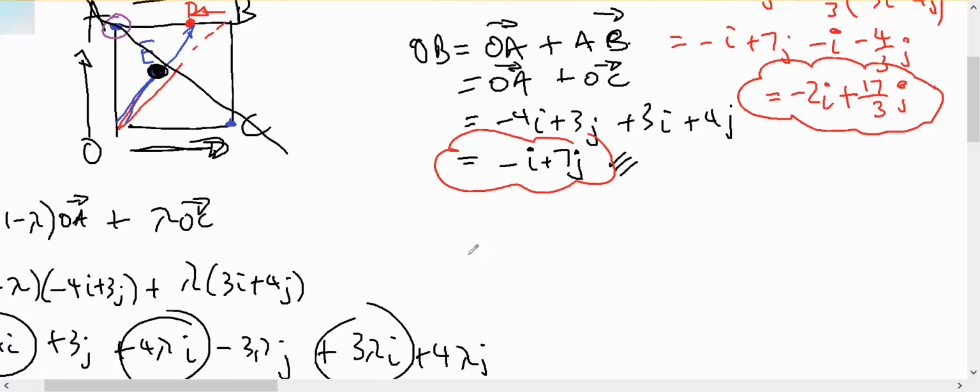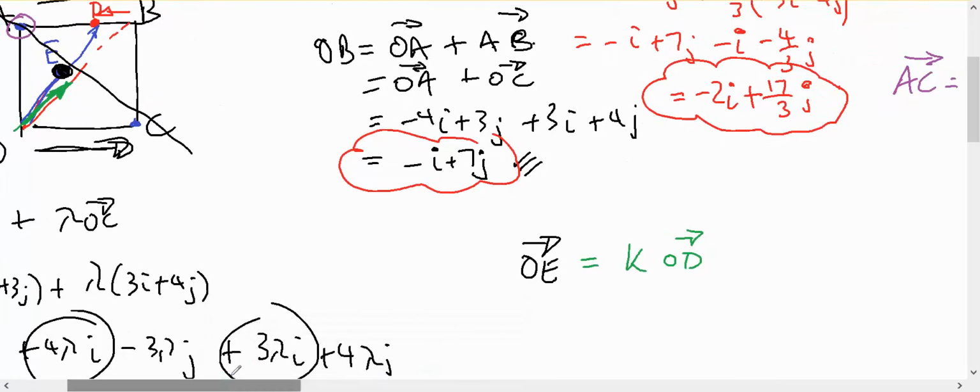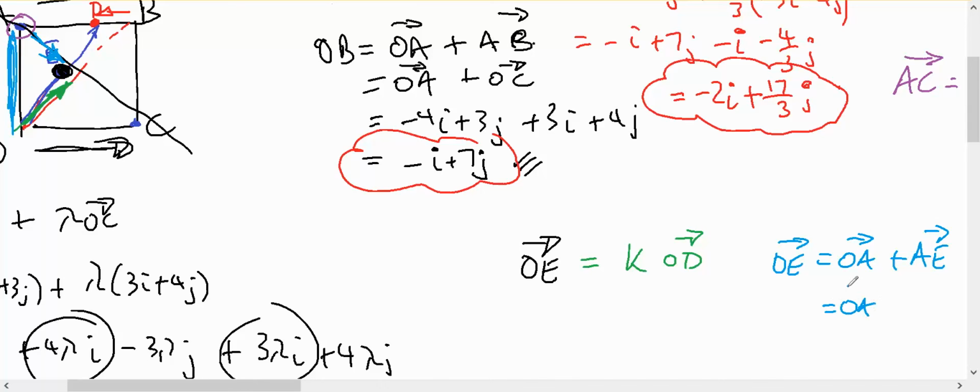So what I'd like to do is say that OE is coming to E straight up the middle here, where OE is equal to some proportion of OD. So let's say k OD. And I'd also like to come to E going via A, so OE equals OA plus AE, and OA plus some proportion g of AC. I don't know what it is.